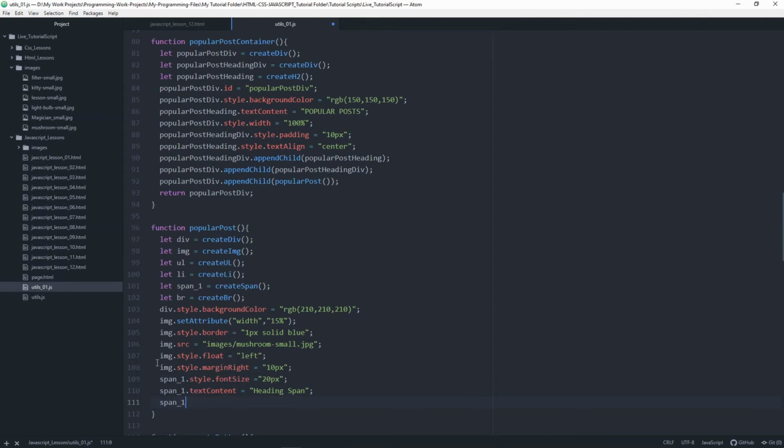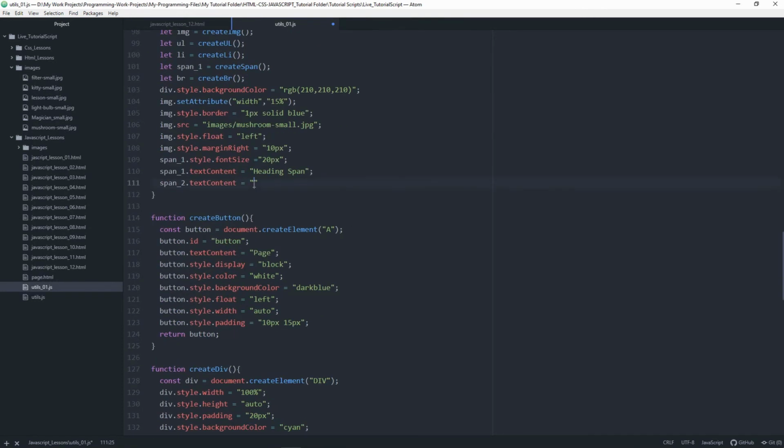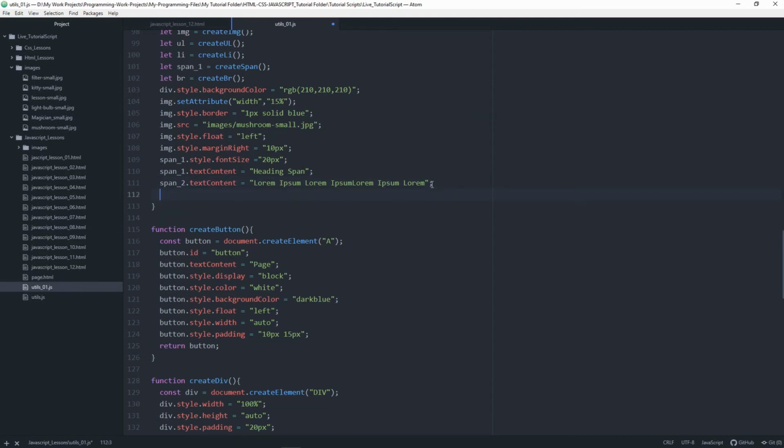And so I'll say span 2 dot text content is equal to some more lorem ipsum. Okay, so let's see how much more of this stuff to go.